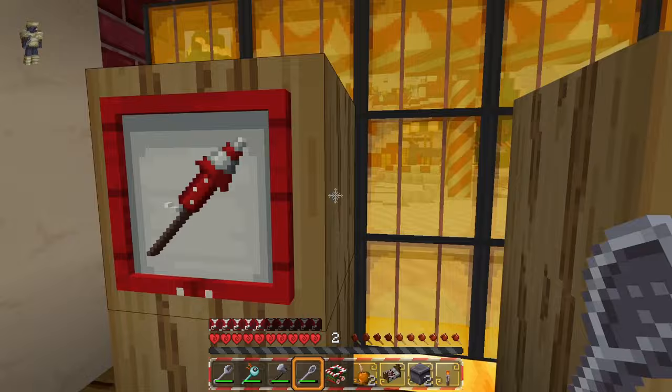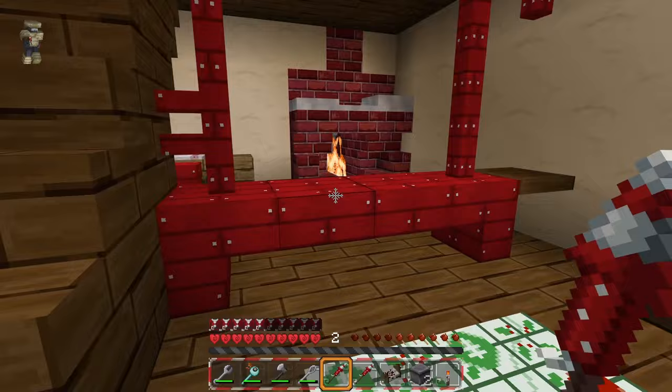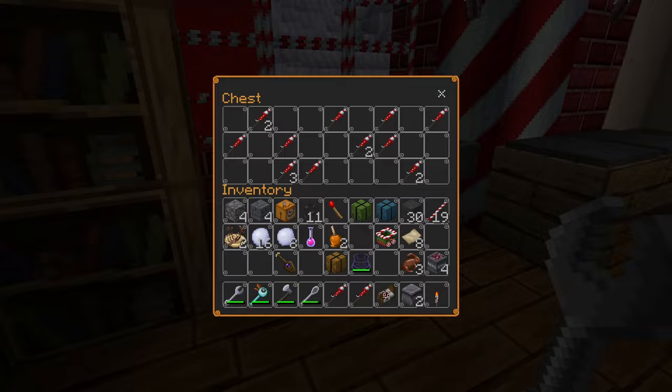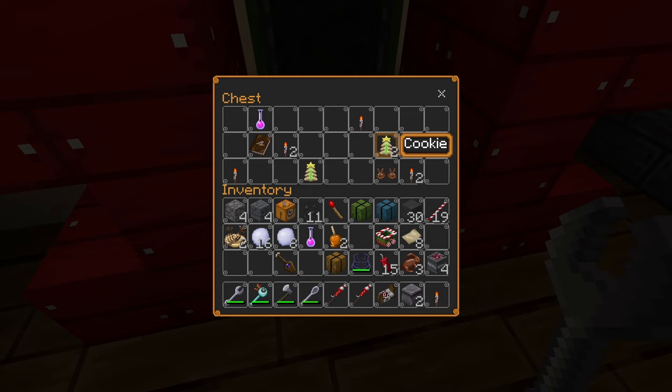Oh, fireworks. Oh, I can use my elytra. Oh no, they're gonna explode and then I'm gonna explode. Oh, look at all these firework rockets. Unfortunately, they're all actual fireworks. I need the ones that aren't gonna immediately blow up in my face. They have cookies in here. Oh, I just wanna eat that actually.